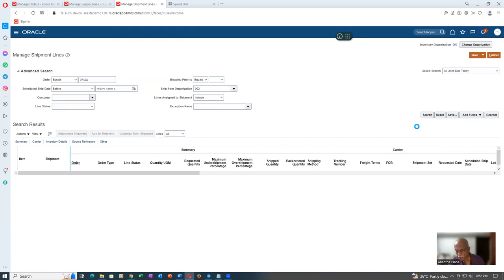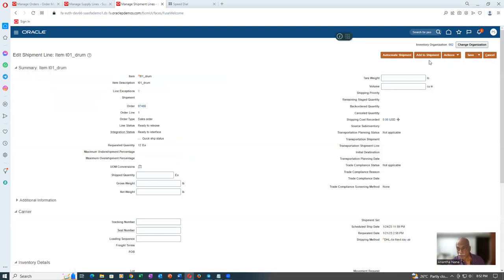So click on search. So we are now going to the next screen where I will now perform the pick release. The pick release will now perform a pick release followed by a pick confirm, which has been fully explained. And go to actions and then go to pick release. So the pick release will now perform a pick release as well as a pick confirm, in which what happens, a pick wave movement request will be created, and then that will be allocating the material.